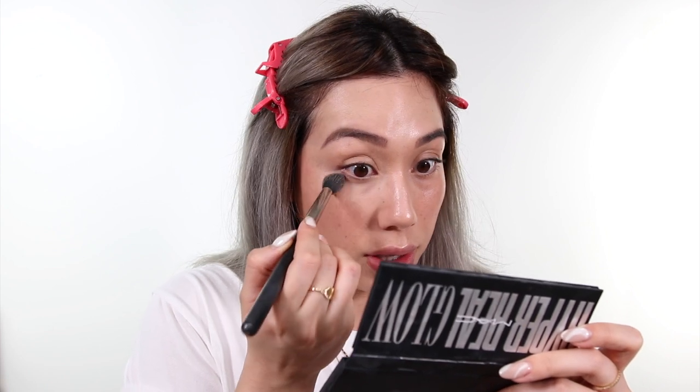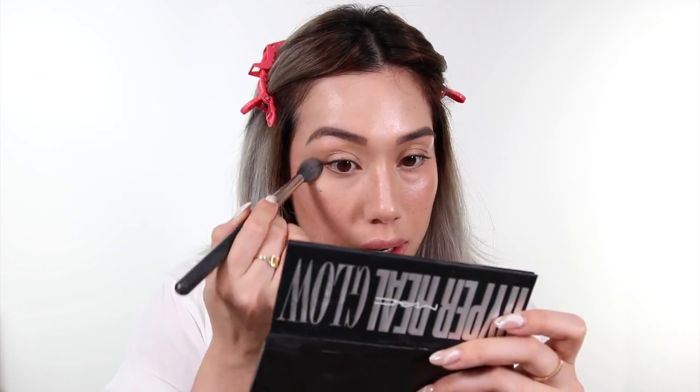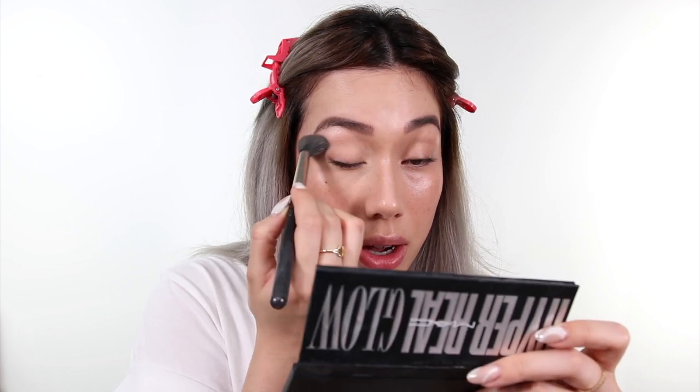I never use a brush bigger than the MAC 240S because I don't really like to powder, but I need to. I'm just dabbing very lightly under the eyes. This center T-zone is what I want to take care of but I don't want to lose any luminosity. My makeup leaves my nose the quickest. The reason I can blend backwards and forwards everywhere except under the eyes is because there's a lot more product there — concealer and two different types of corrector — whereas the rest of my face is literally just Face and Body.